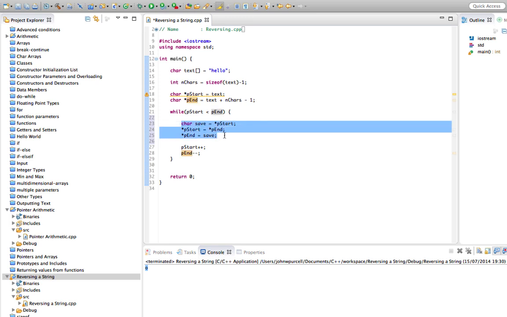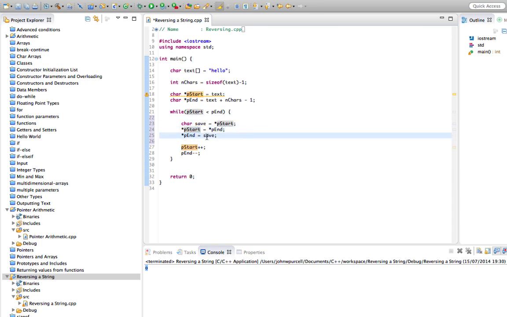And this syntax is very common. If you want to swap two things, you have to remember to save the thing you're swapping, because otherwise you'll overwrite it when you do the first swap. So you need to set the first thing's memory location equal to the end thing, but first save that start thing, then you can set the end thing to the start thing. I get the feeling, explaining it, that you might only get this when you really look at it yourself and maybe put some couts in to see what's happening here. But I think that should work.